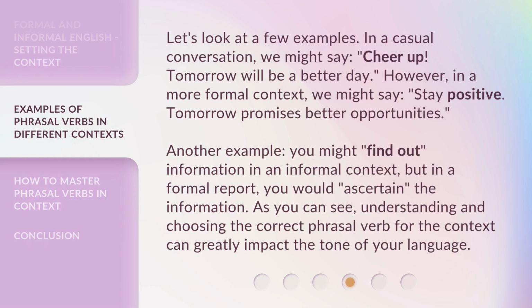Let's look at a few examples. In a casual conversation, we might say, "Cheer up. Tomorrow will be a better day." However, in a more formal context, we might say, "Stay positive. Tomorrow promises better opportunities." Another example. You might find out information in an informal context, but in a formal report, you would ascertain the information. As you can see, understanding and choosing the correct phrasal verb for the context can greatly impact the tone of your language.